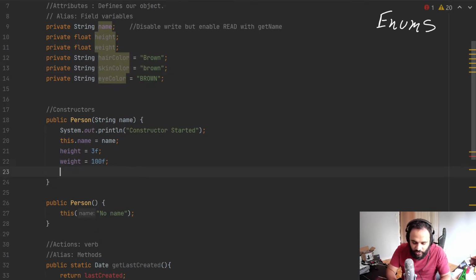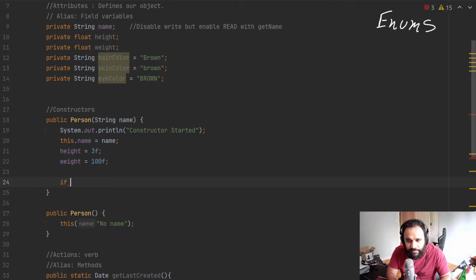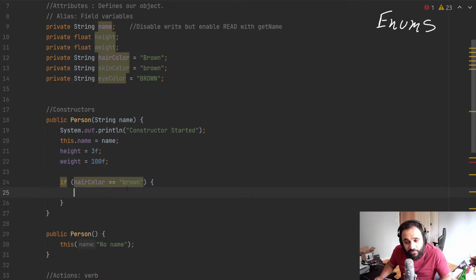So as an example, if the hair color equals brown, do something. Well, this is always going to be false, because this has a capitalized brown, while this one has a lowercase brown, right? And the problem continues because throughout our code, a string will get accepted as long as it's a string. The computer will not help you to figure out if it's the correct string you want because it doesn't know better. The computer is stupid.